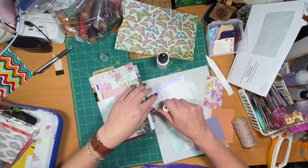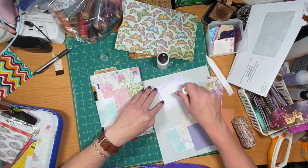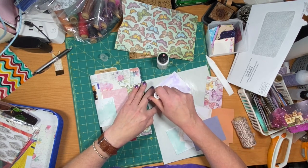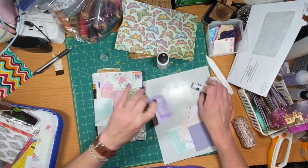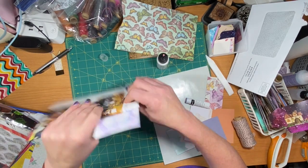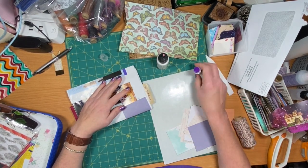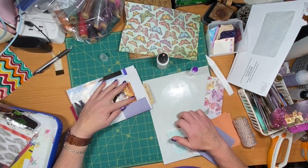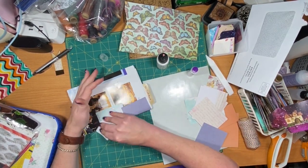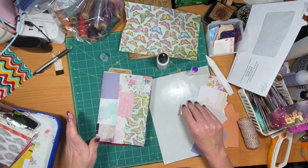But this is just relaxing. It's a freeing kind of thing, like my slow stitch quilt that I'm having so much fun with. It reminds me of this. Just glue it and go. No big worry about it. You're just doing what you want to do, and even if you don't like it, you know what? You can still put something over it, glue something else on top.